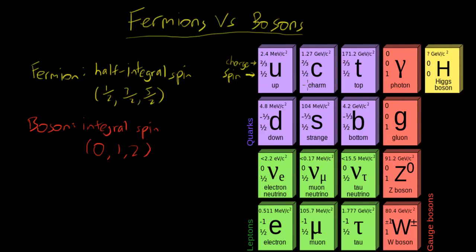So from this chart, we can see that basically this chart, we can divide it into two parts. Let me use a light blue. We can divide it into two parts right here. This part right here, on the left side, are the fermions. And on the right side are the bosons. And why? Because we can check in the spin. We got a half here, we got a half here. All the particles on the left side have a spin of half, whereas the ones on the right side have a spin of 1, 0, 1, 1, 1. So, the left side are fermions, and the right side are bosons.